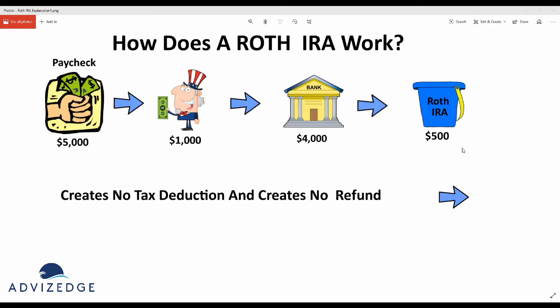Going to do a short video today describing how a Roth IRA works. So I've been a financial planner for a number of years, 15 years now, and I've explained this to a lot of people. And I like to think that I'm pretty good at explaining it. But the reality is when you use words, even at the end of the explanation, sometimes people just kind of look at me blankly. So I thought it might help if I go through this and kind of draw pictures.